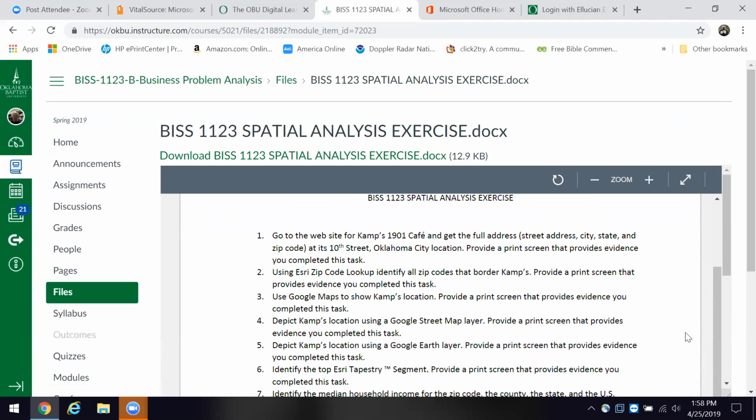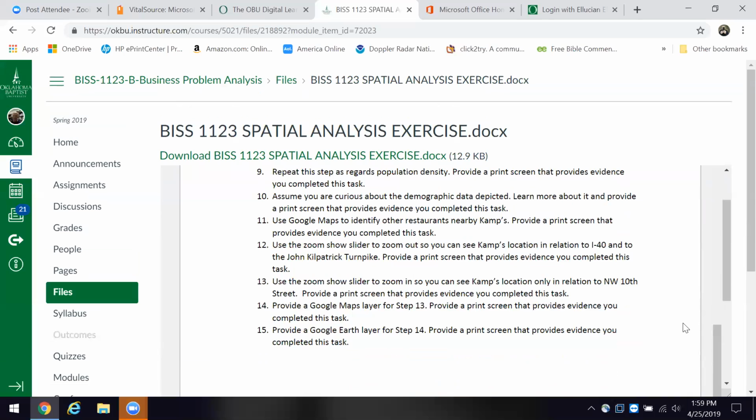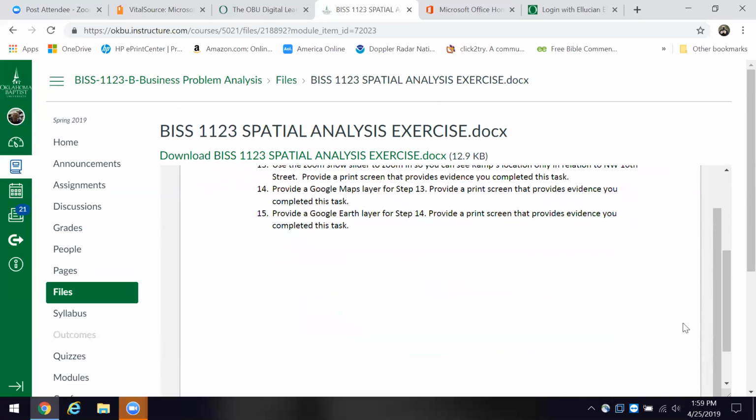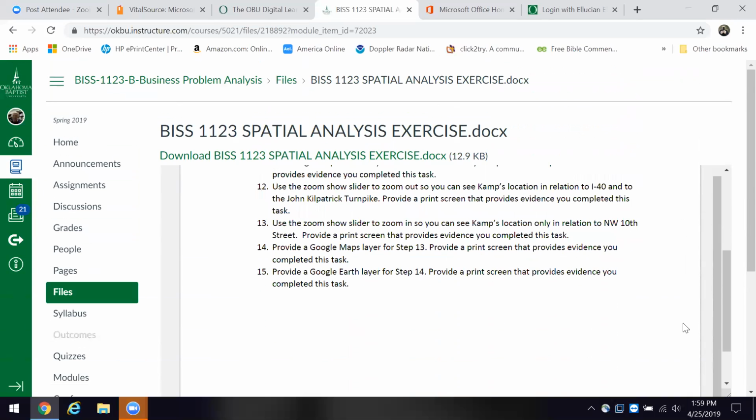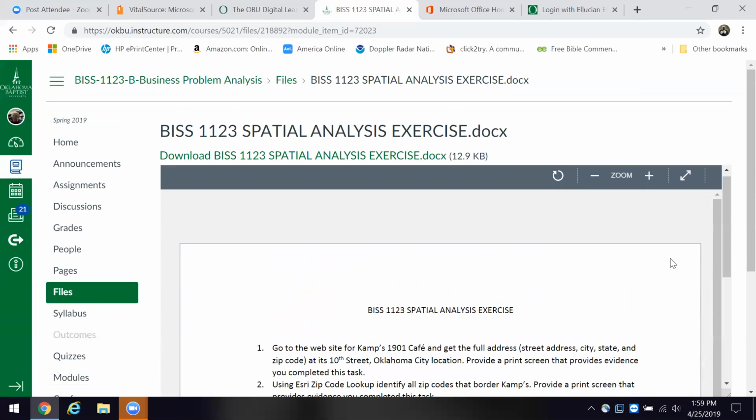There's nothing here, it's not that big of a deal, and just use it as an opportunity to see how we would do location analysis. And we do that starting with where the business is located spatially, etc., down to a point where it's located, say, next to thoroughfares. I give you an opportunity to use Google Earth and Google Maps to add some layers, things of that nature. And that's pretty much it. Nothing very, very difficult at all.